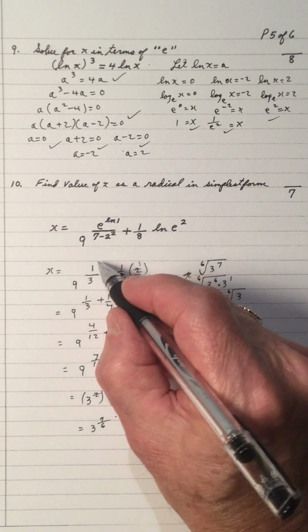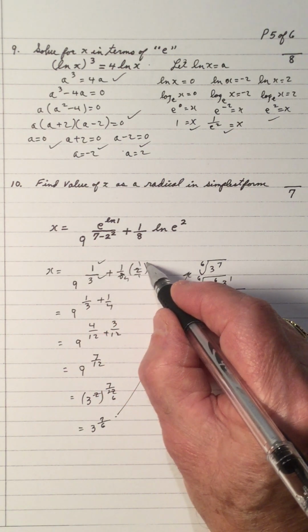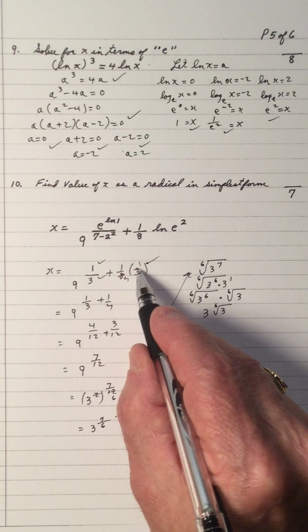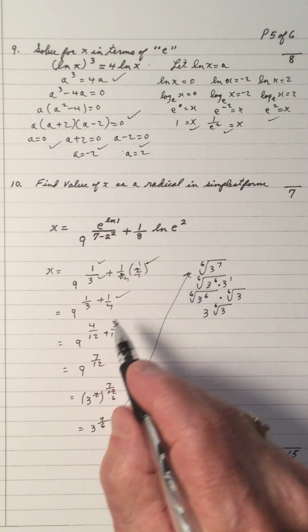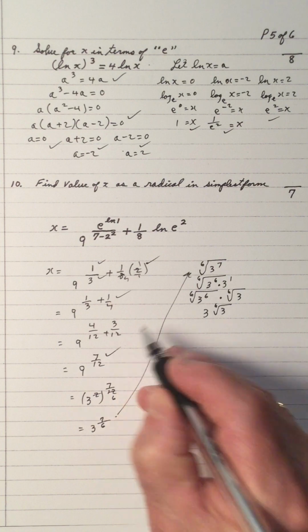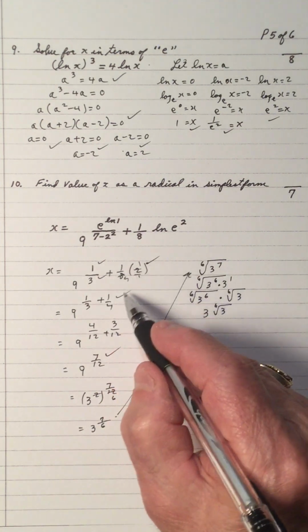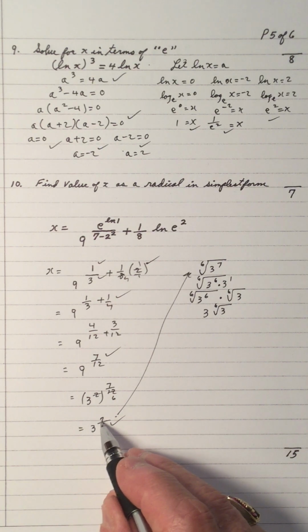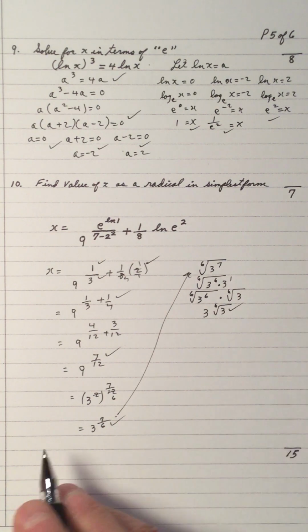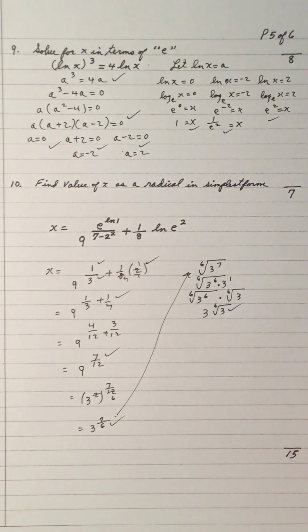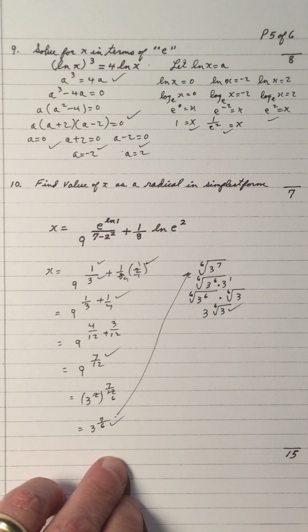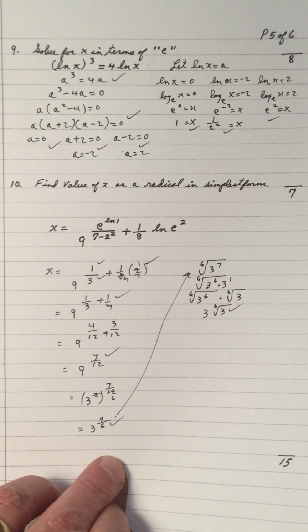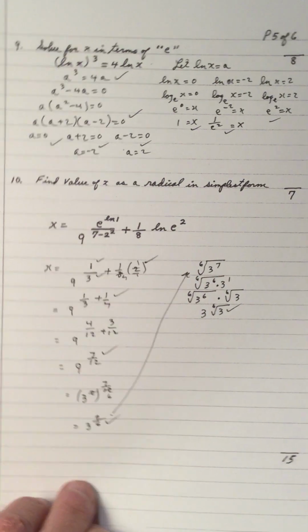And we have 7 marks. 1 for 1, 1 for the 3, 1 for the 2. And you multiply 1/8 by 2 to get the 1/4, another mark. If you added these correctly, another mark. So it's 1, 2, 3, 4, 5. If you simplified the 9 to here, and you got 3 to the 7 over 6, another mark. If you got the final answer in simplest radical form, 7 marks, total of 15 for that page. And I try to get different questions to help you think, because math is all about thinking and giving you different questions to work with.